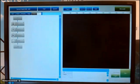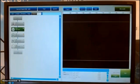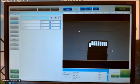If I want, I can also add here a second function, because I can also calculate directly the edge pitch. Edge pitch is the middle between two edges. I select the same one. My region of interest is also rectangular in this case because I want to see basically the same edges.